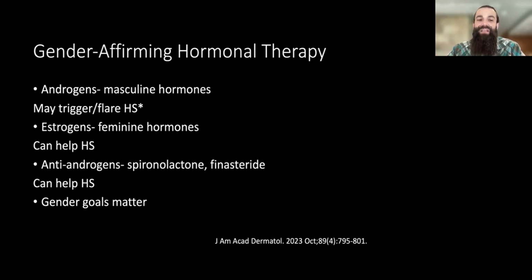And then there are those two medications I mentioned that block: spironolactone blocks the testosterone receptor, so the testosterone doesn't affect your body as much. And finasteride blocks the enzyme that converts testosterone to its active form. So your testosterone level goes down. Both of those can help HS. So in patients who are female, we use them frequently in HS, whether that is cisgender female or transgender female. And actually, they use these medications as part of transition therapy too, and gender affirming hormonal therapy too, because they can help your gender expression change.